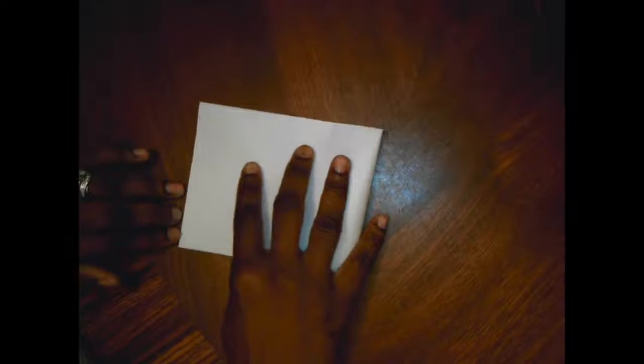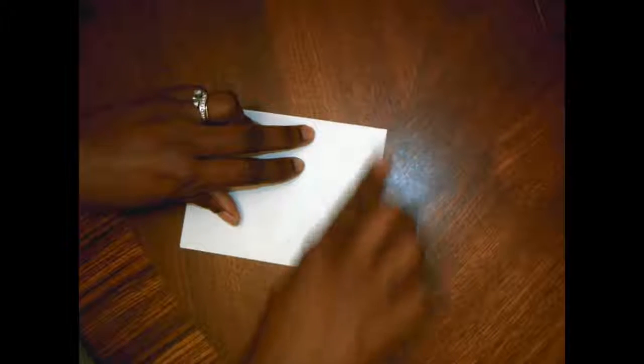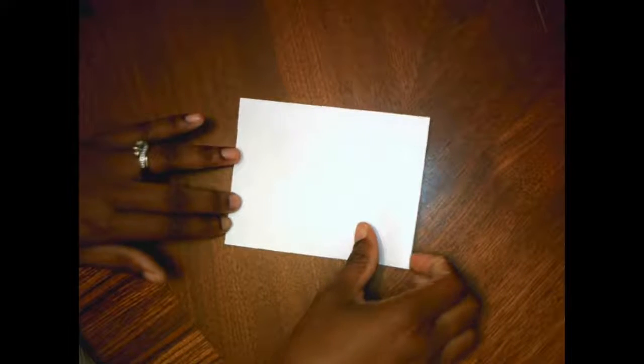Fold your paper in half again. Make sure that one edge meets the other. Then go ahead and smooth it down. Fold one more time, just in half, and add a little bit more force. When you unfold the paper, you'll notice that you have 1, 2, 3, 4, 5, 6, 7, 8 separate sections, and you need to make an 8-panel comic, so this is going to be perfect for you.